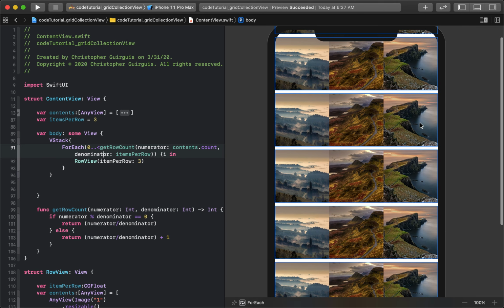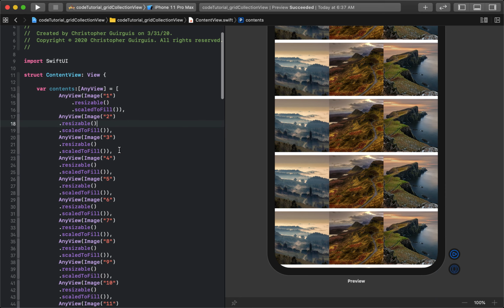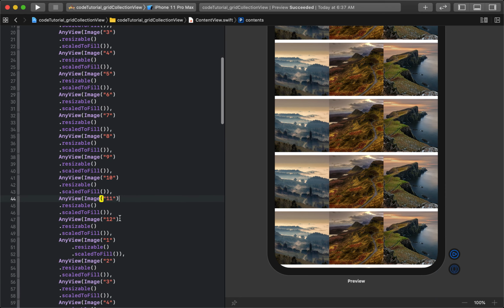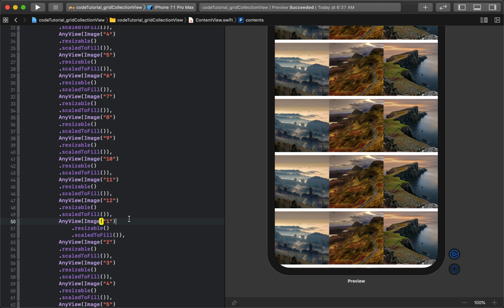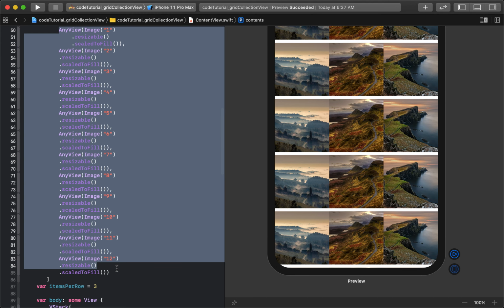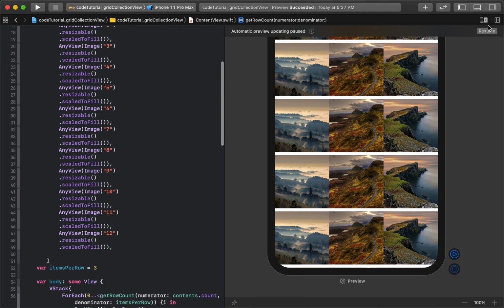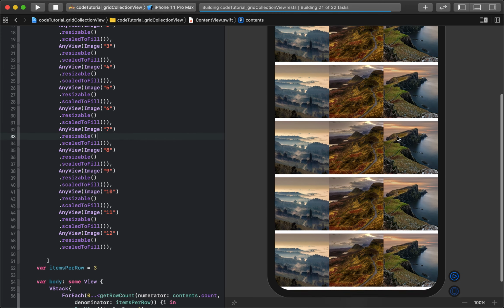So it's created the proper number of rows at this point, okay? Now let's pick a smaller number of items here just so we know. I had the same amount of data duplicated twice so I could turn it into a scroll view. I'm just going to get rid of my second copy of it. So now I just have items 1 through 12. If I have 12 items, then I should see 4 rows because I have 3 per row.